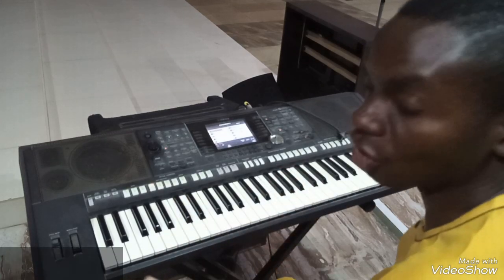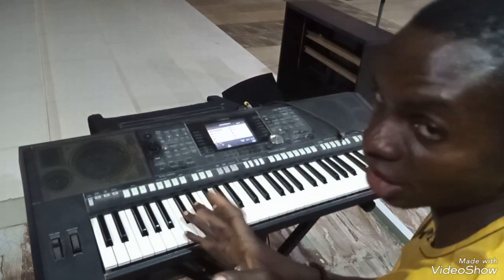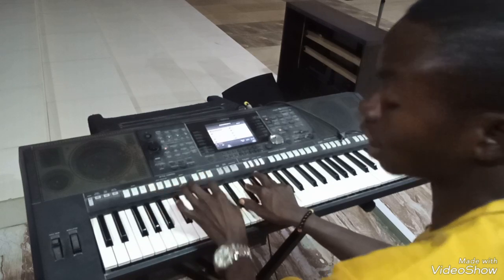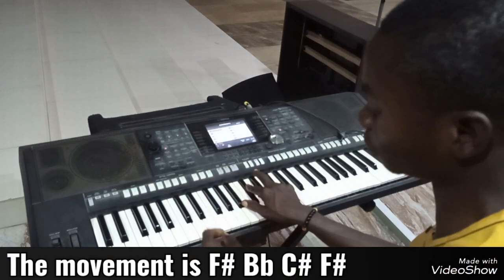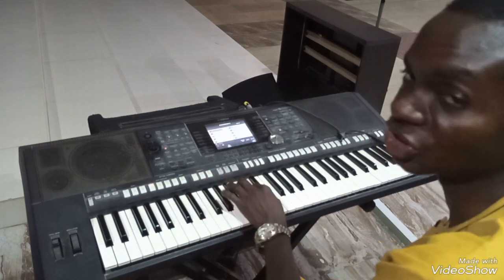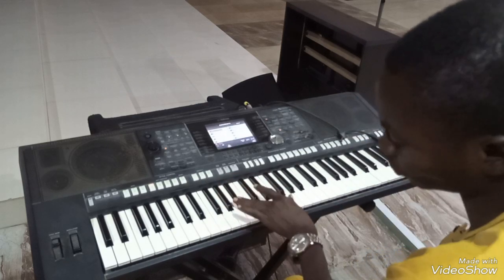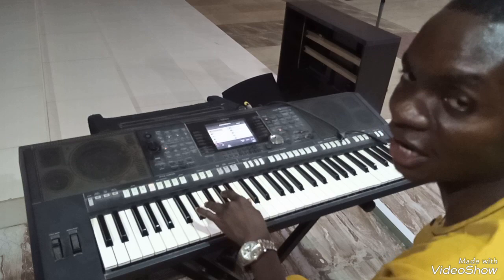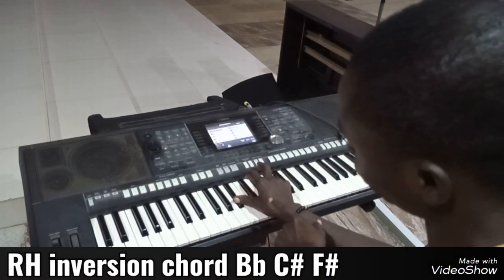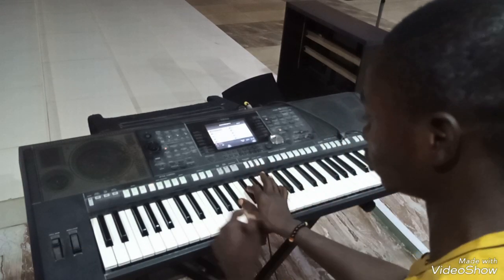So on my chord 4, which is F sharp, I play regular inversion again. My left hand will play the movement: F sharp, B flat, C sharp, F sharp, then descend, C sharp, B flat, F sharp. This one is inversion chord. So nice. B flat, C sharp, and F sharp. So this is how it moves.